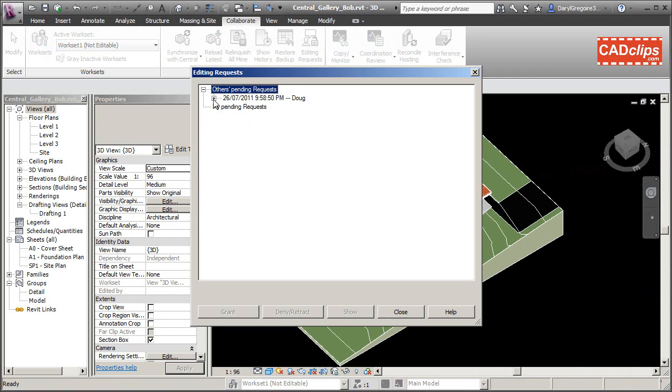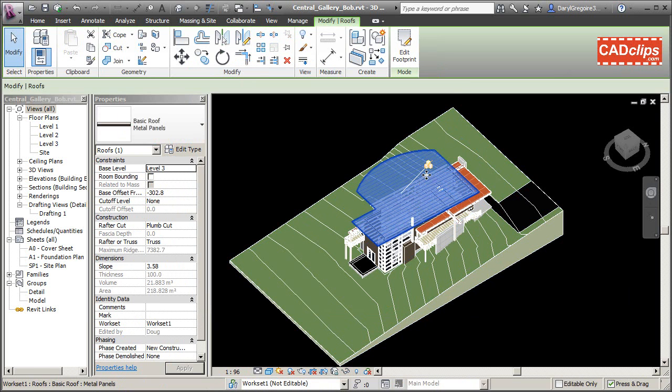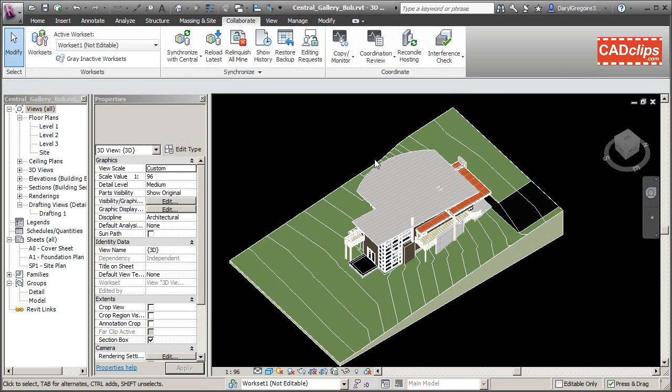So what I need to do is save and relinquish or grant him the rights. Okay, so what if I go into here and I pick on this and I cannot say grant? What if I go up here? Sure enough, I can say, okay, Doug, there you go. Grant. Close it off. So now I can no longer, I've done my editing. Granting is offering it up to him.